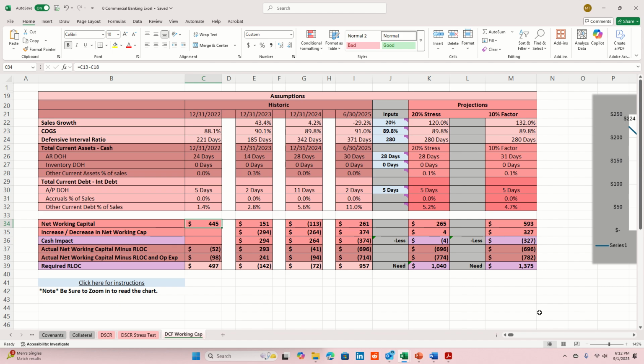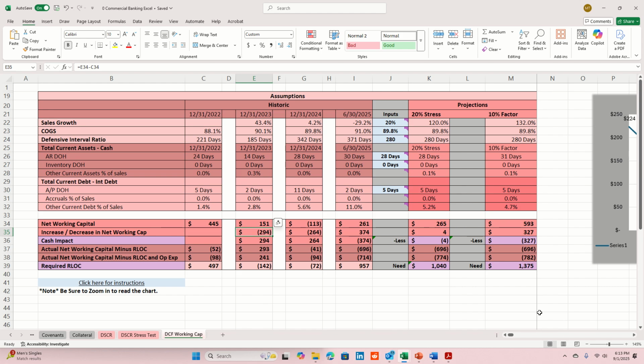If you read the chapter, you understand that if net working capital goes down to 151, that means we sold inventory and collected on accounts receivable, or we borrowed some money in the form of an account payable. And how much did we borrow, Makai? Well, it says it right here. Our net working capital went down $294,000.